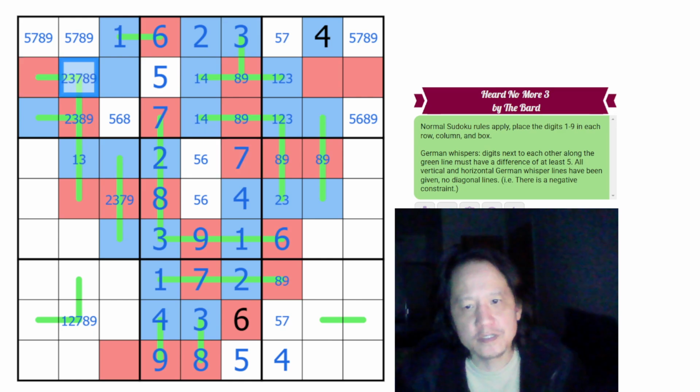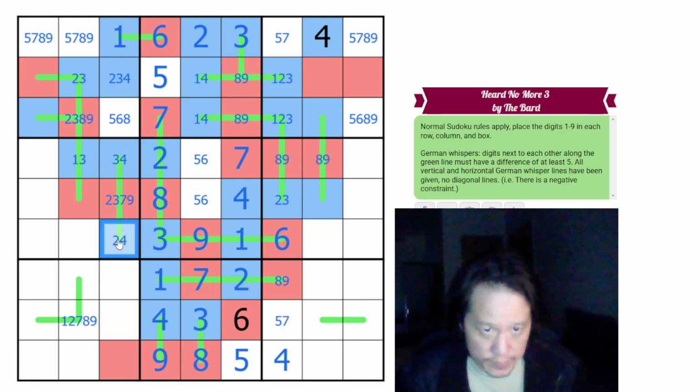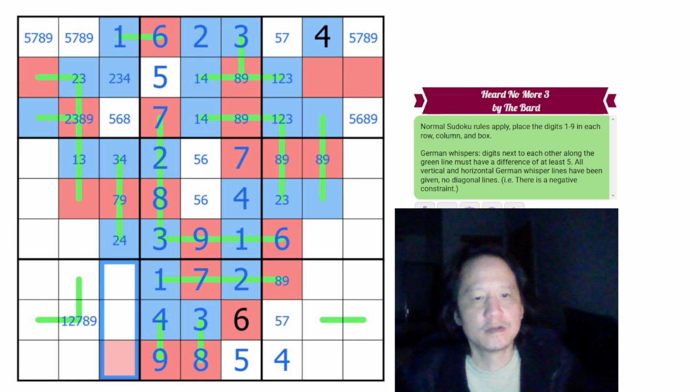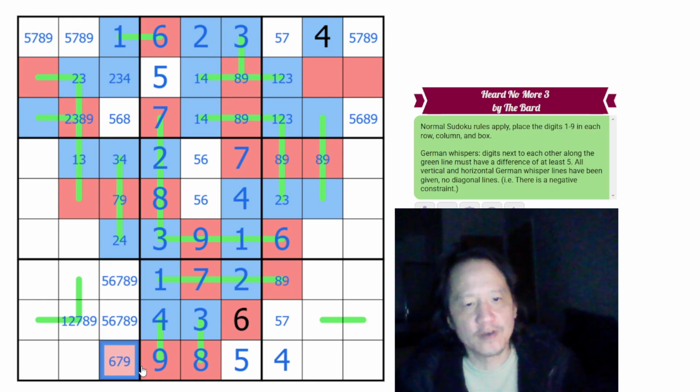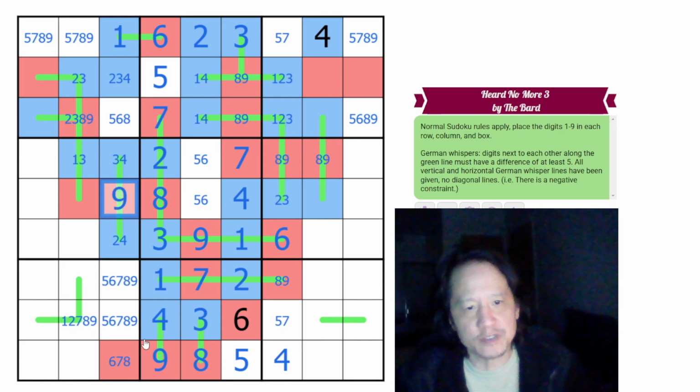So this is 2 and 3. This is obviously 2, 3, or 4. This is 3 or 4, and this is 2 or 4. This can't be 2 or 3. The rest of the cells have to be 5 through 9. And this can't be 5, 8, or 9, so this is 6 or 7. This digit must be between at least, at minimum, a 2 and a 3. 7 can never be next to a 3, therefore this is a 9.